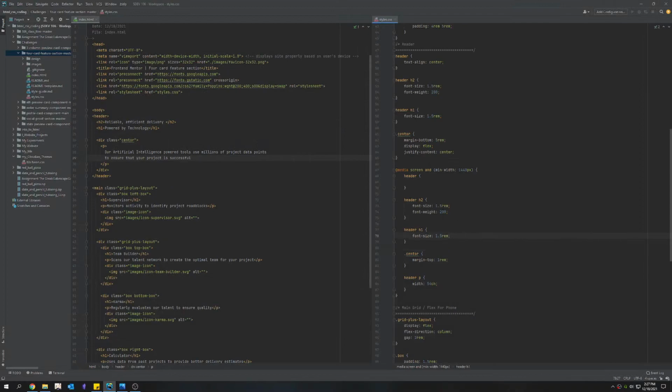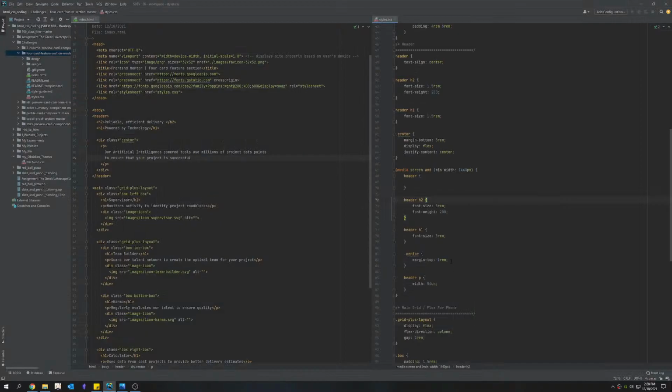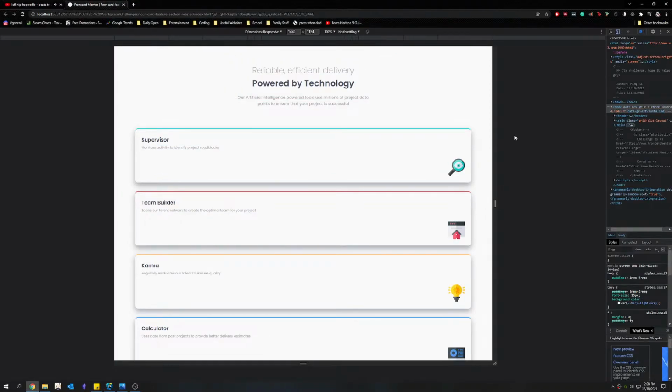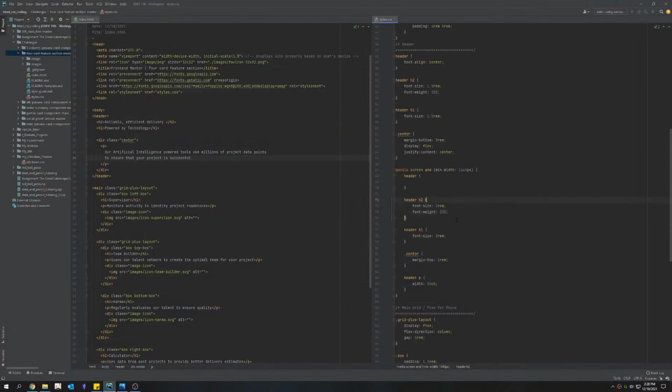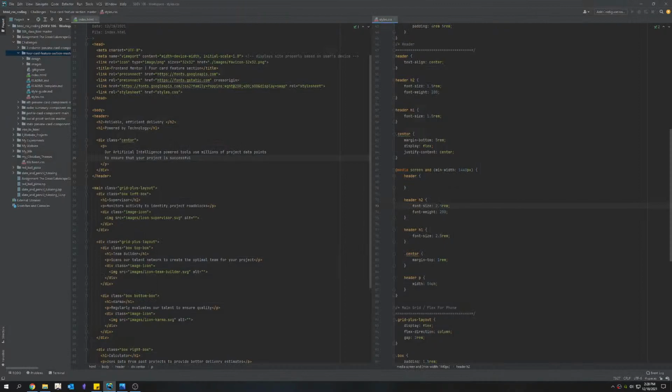And then we will increase the font size of this by a whole lot. Probably like 3 rem. Probably not 3 rem. Maybe 2.5 right there. Okay, alright. 2.5 seems to be good, but it seems like it's a little bit too much though.